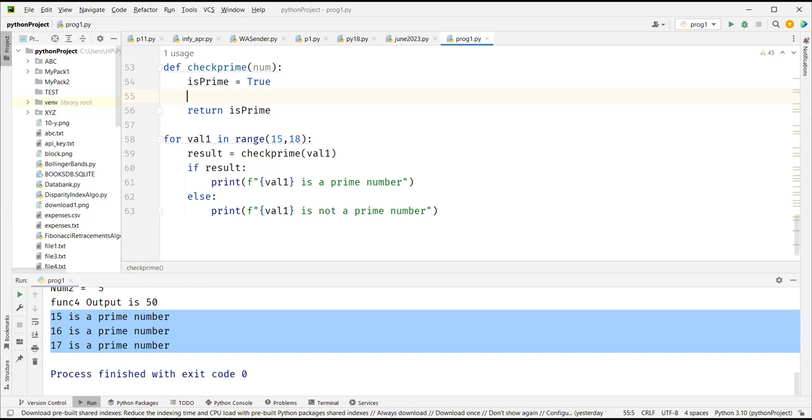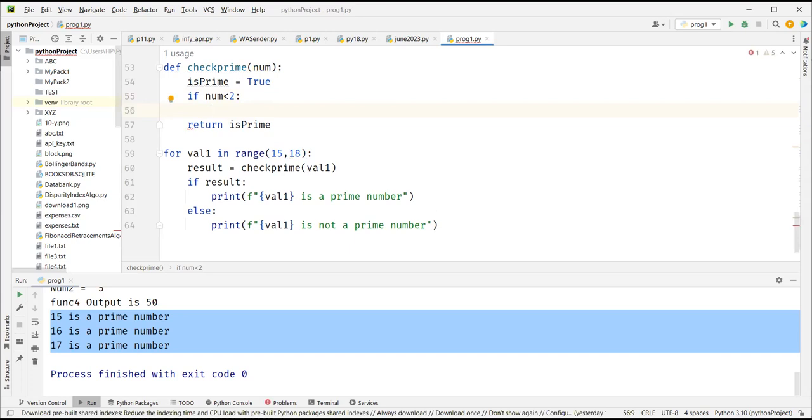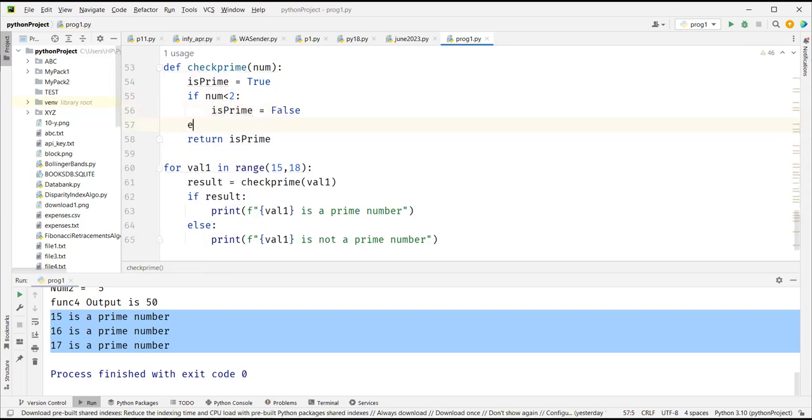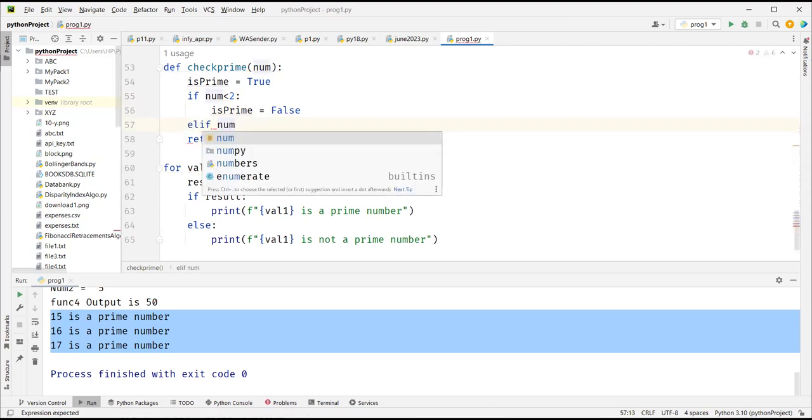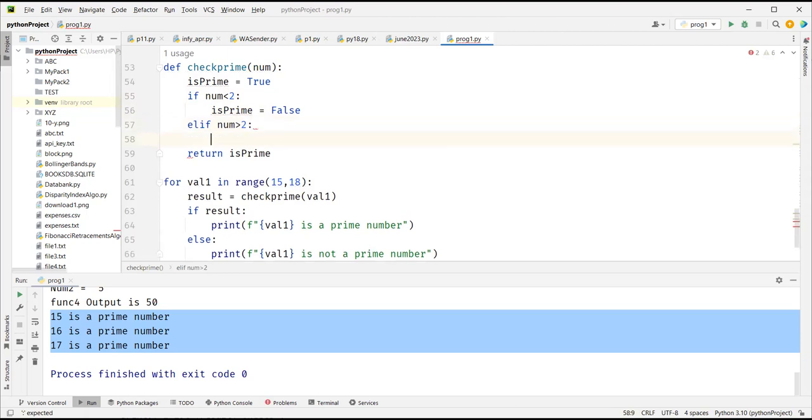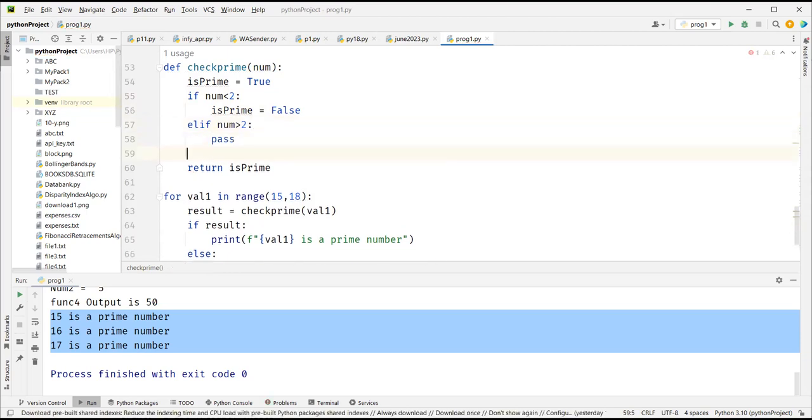And if it is perfectly divisible by any of these numbers, then it is not a prime. Okay, so here I'm going to check if num is less than 2, then we say is_prime equal to False. If it is less than 2, it is false. If num is greater than 2, then we have to add our logic.